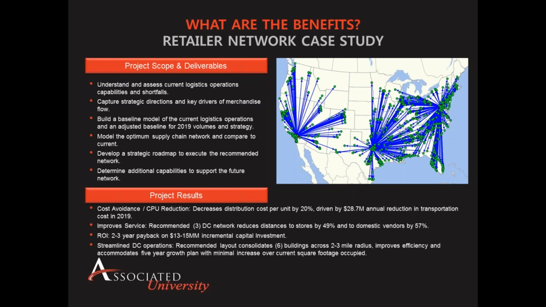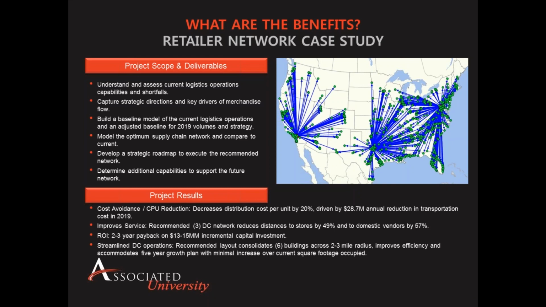Because we knew we would have to make investments in the existing DC if they did nothing, we were able to compare the incremental capital of new buildings in a 3 DC network and really all the scenarios to that investment they would make if they stayed where they were at, and we saw really less than a 3-year payback on that incremental investment, so very favorable ROI.